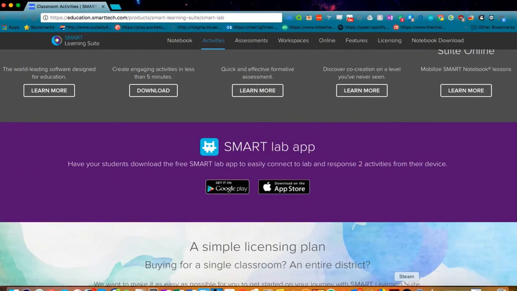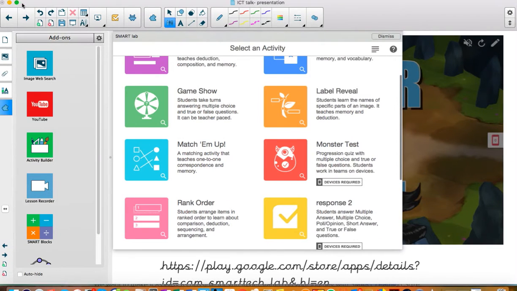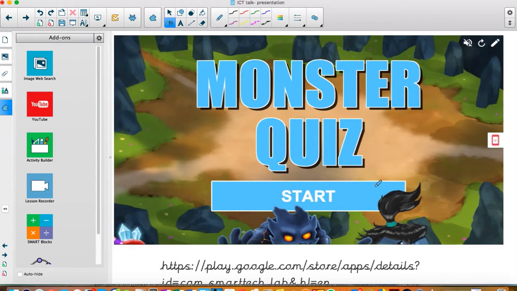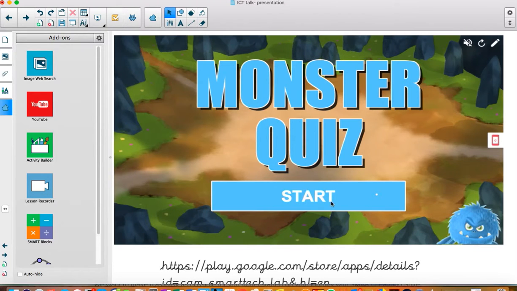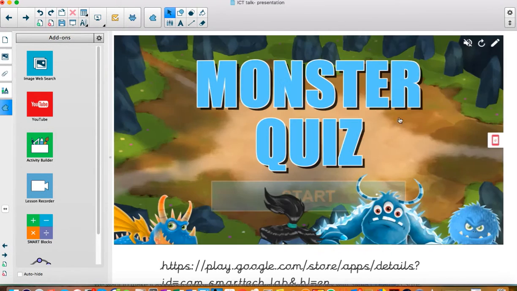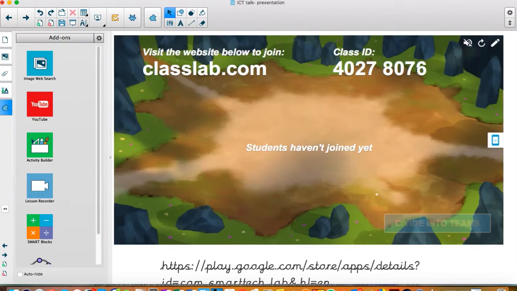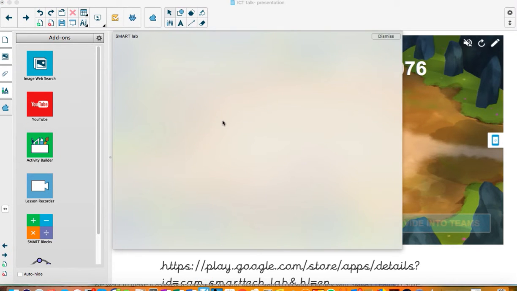Once I find a notebook again, you choose the activity. The children will be given a code. Make sure I'm on the selector tool, and it'll give you a nice little code that they need to type in, which they can type into their iPads or their Android tablets, and then they'll join these games. And you'll have to set up the questions, etc. But it's quite self-explanatory, and you've got all these different ones that you can use.